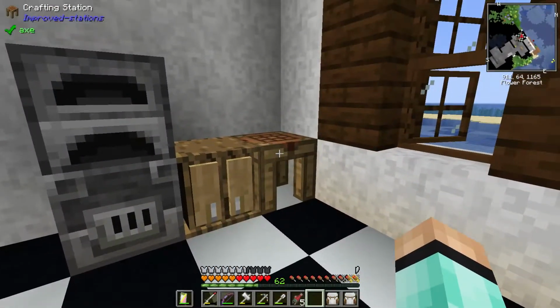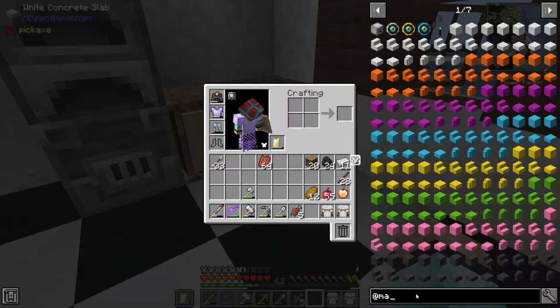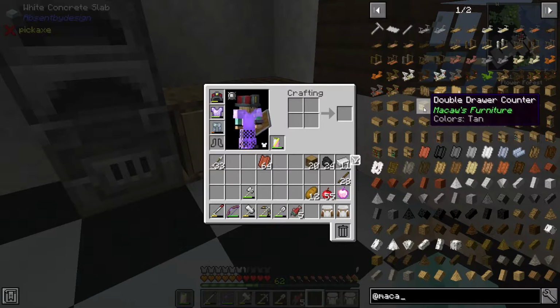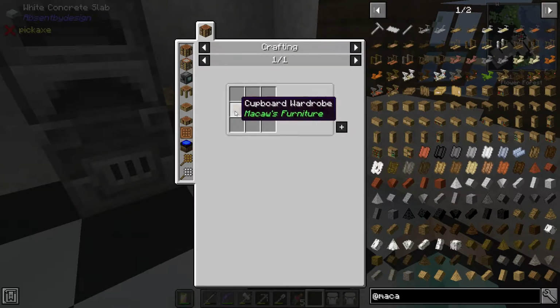Also, I made some tiles for the roof. I was just looking up elevator because I made a magenta one because I want a color one. You know me. So, because macaws have quite a few cool different things like the bridges, furniture. Although you can't really get into it, the bookshelves, I guess. A display wardrobe. Complex wardrobe. Can you make one of those? Oh, sweet. Oh my god, it's a lot. I don't know if I can do that.